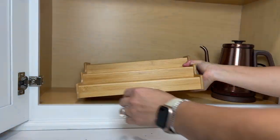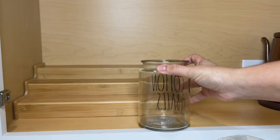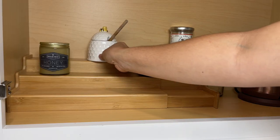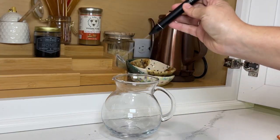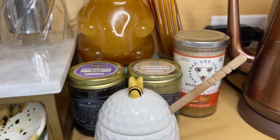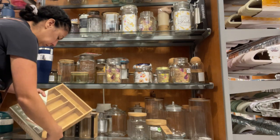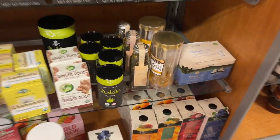To organize my honey I'm going to use this wood spice stand, and I found a glass container that used to house cotton balls — I washed it and I'm going to use it to add some cookies to my tea station. In the future I'd like glass containers to pour all my honey into so everything looks uniform, but for now this works. I then decided to scratch the wood spice organizer and add this marble stand instead — it looks better, more simplified. Before heading to the store, I add parchment paper inside my drawer to measure exactly how big it is, mark it, cut it, and see what containers will fit perfectly.